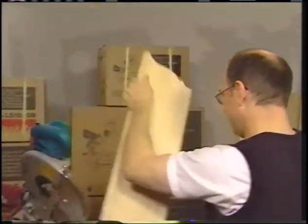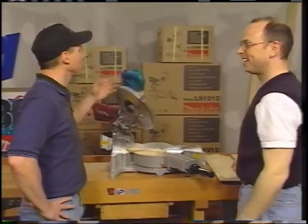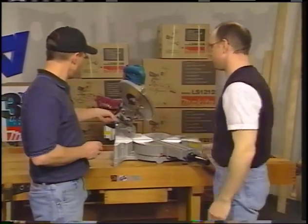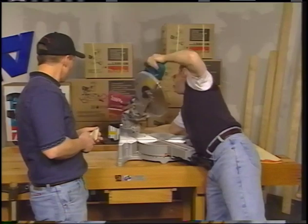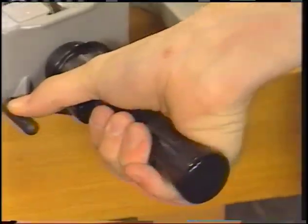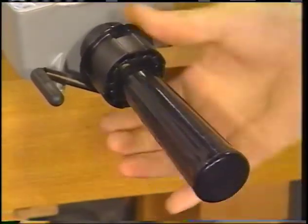Perfect. Hey, playing again, eh, Tim? Hey, cool man. What do you think of the new Makita 12-inch slide? That's a great saw. Dual slide, dual linear bearings. That's new. Bevels both ways. And cool. Right up front here, we have all the controls. Pivot release, pivot lock, and slide lock.